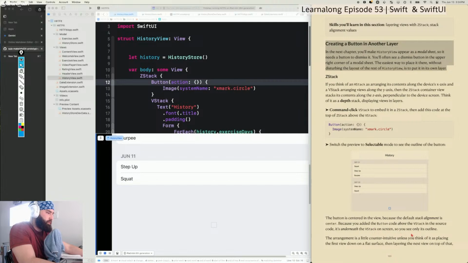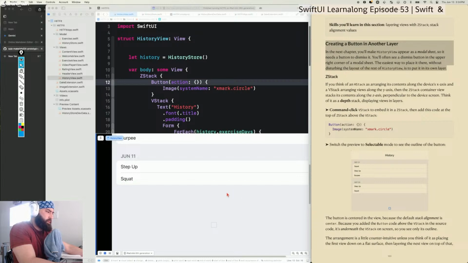So you only see its outline. Okay, well, the button is centered in the view because the stack alignment is center. Because you added the button code above the VStack in the source code, it is underneath the VStack on screen, so you only see its outline.